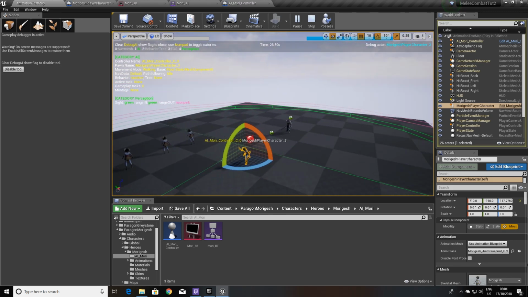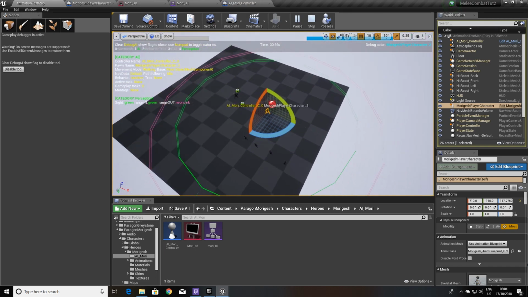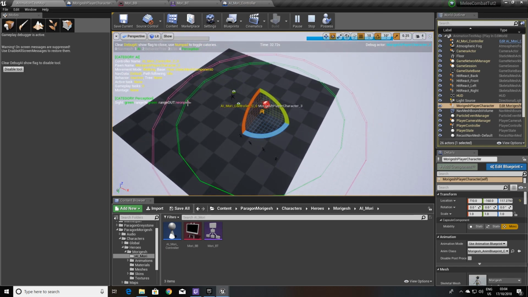So this is the perception. What you are seeing here in the green circle is the radius of the sight. Okay, how far she can see, and the purple is the lose sight. So if the player is going after this purple, she will not be able to see him anymore.